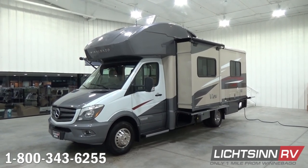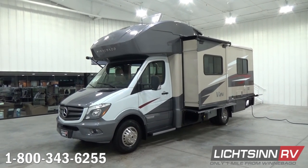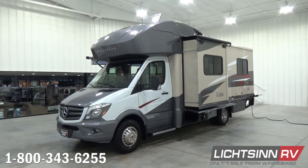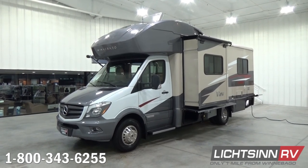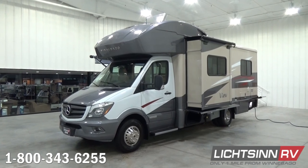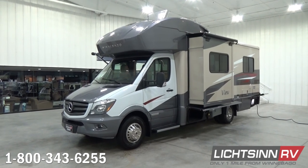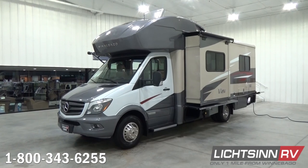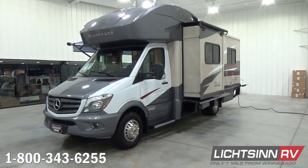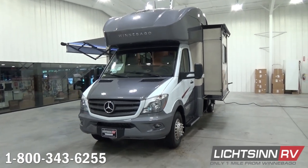This is the overhead cab bunk model version of the Winnebago View and Navion, featuring the optional overhead cab sleeping surface, giving the coach capability of sleeping six people. We also offer the low-profile aerodynamic top-hat version, and being one of the few dealerships that stock both models, our mix is about 50-50. The View and Navion are powered by the tried-and-true Mercedes-Benz 3-liter 6-cylinder turbo-diesel platform, boasting 325 pounds-feet of torque, estimated at 16 to 18 miles per gallon highway, with a five-speed automatic transmission featuring tip-shift technology for grade-breaking capability.